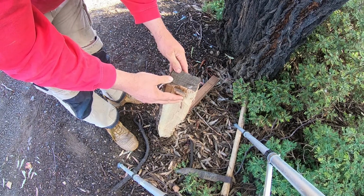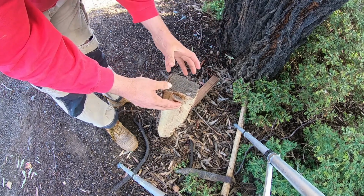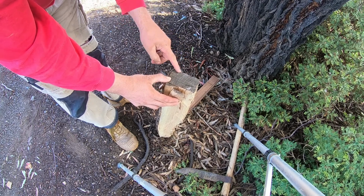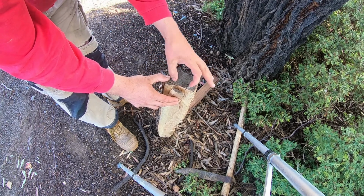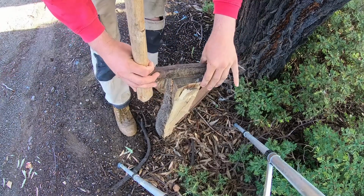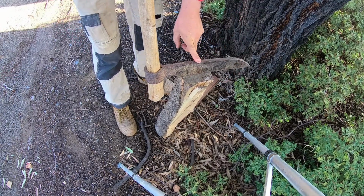Part of the reason for that is that you've got more control over a split when you can bend it, and it's going to be easier to bend the thinner bit than it is to bend the fat bit. This is a Western tool called a fro.